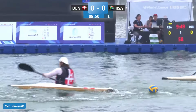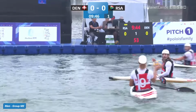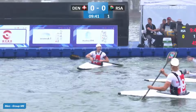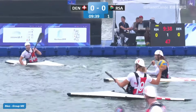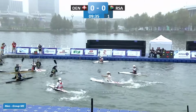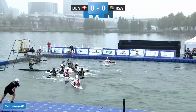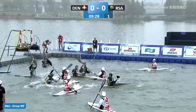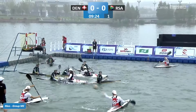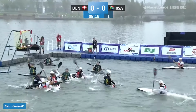The refs all fairly expected for a sprint start, unfortunately, but very exciting part of the game, so just need to make sure you don't injure anyone, pretty much. Lewison takes it in. Absolutely piling into that South African zone. I think these Danish boats very confident they can turn those boats on a dime and spin and cover a break.